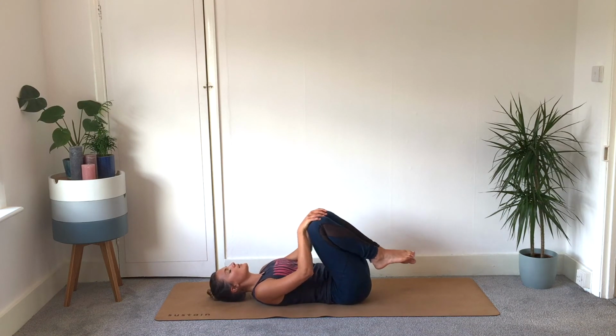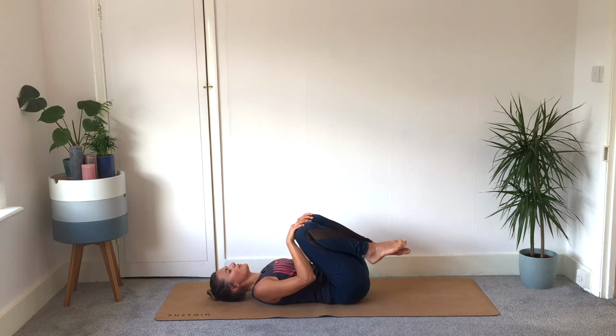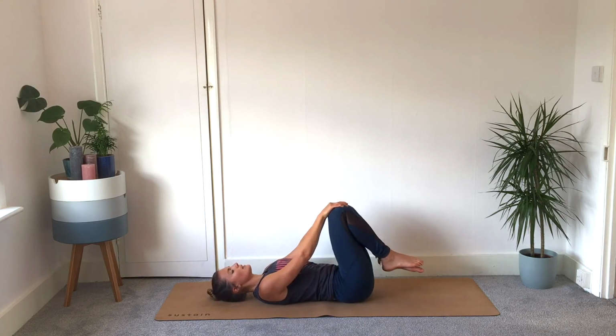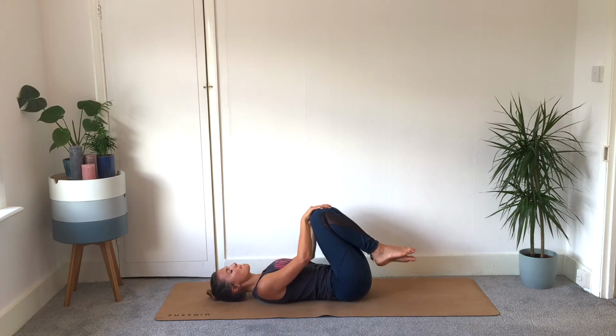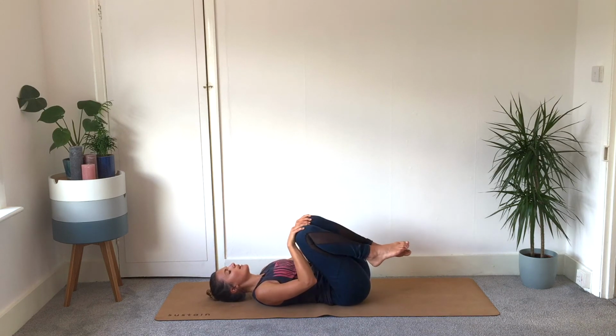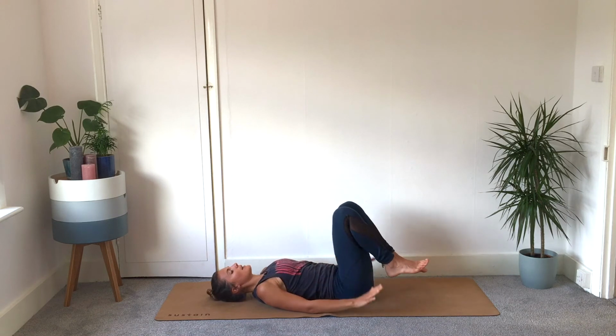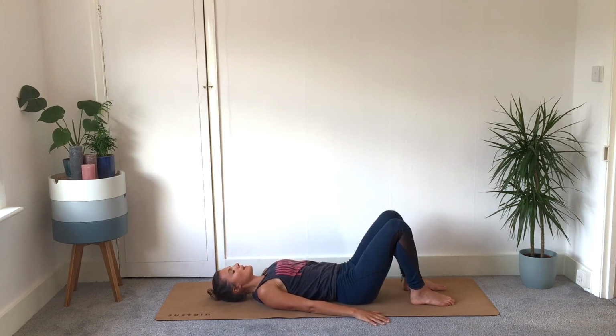And rotate the knees 3 times around one way and 3 times around the other. Good. A little massage with the lower back just there. Nice. And then just placing the feet down to the mat, knees up to the sky.